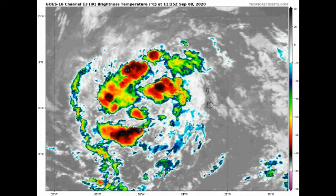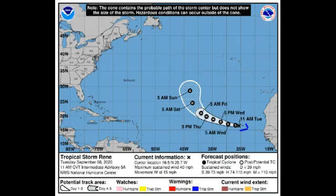And so now let's go to the National Hurricane Center's cone forecast for Rene. Alright, and we're seeing here that the tropical storm warning is still in effect for portions of the Cabo Verde Islands, but of course Rene is going to be drifting away, so we're expecting that warning to be lifted maybe sometime today. And so we're expecting that it could become a hurricane maybe by sometime on Thursday, but of course it is expected to weaken back to a tropical storm this weekend going into early next week, guys. So Rene is not going to be a very strong hurricane, it seems, fortunately.